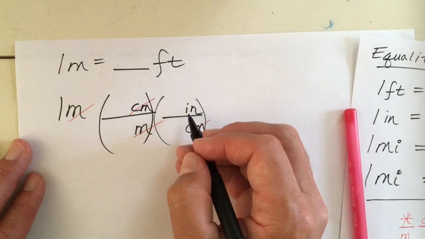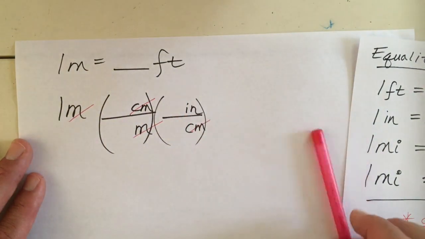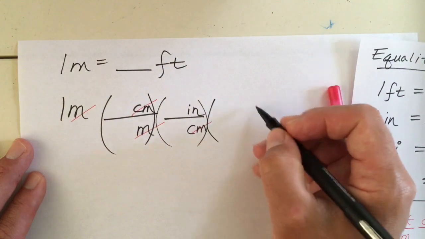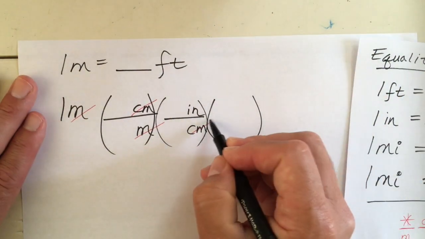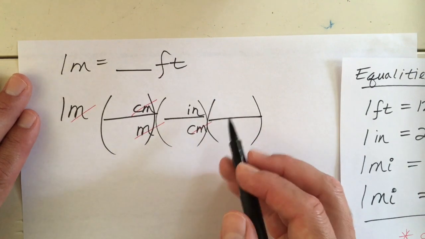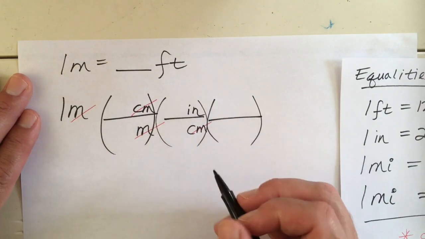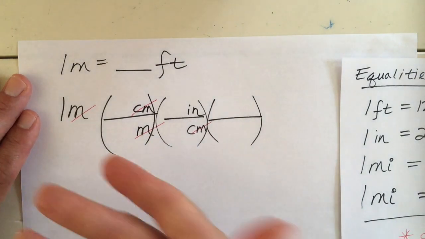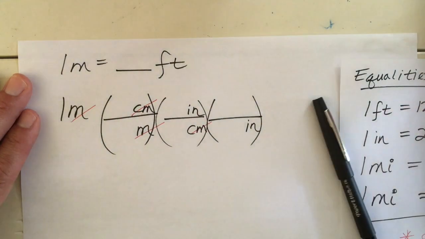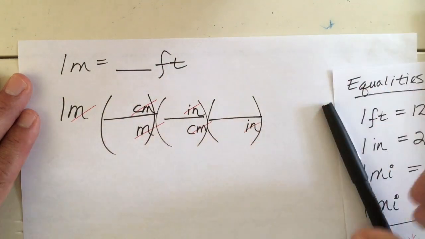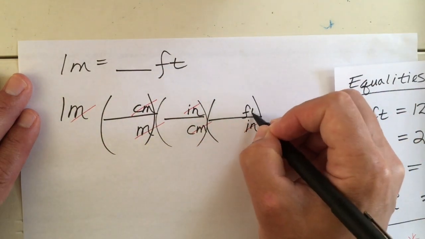All right, now I'm in inches. That didn't quite answer my question. I want to be in feet. So now I get to do the obvious one, which is 12 inches equals a foot. But what goes on top here, 12 inches or 1 foot? We'll just do what you did before. You have inches here, you want to put inches on bottom so you can get rid of it, and feet gets to go on top.